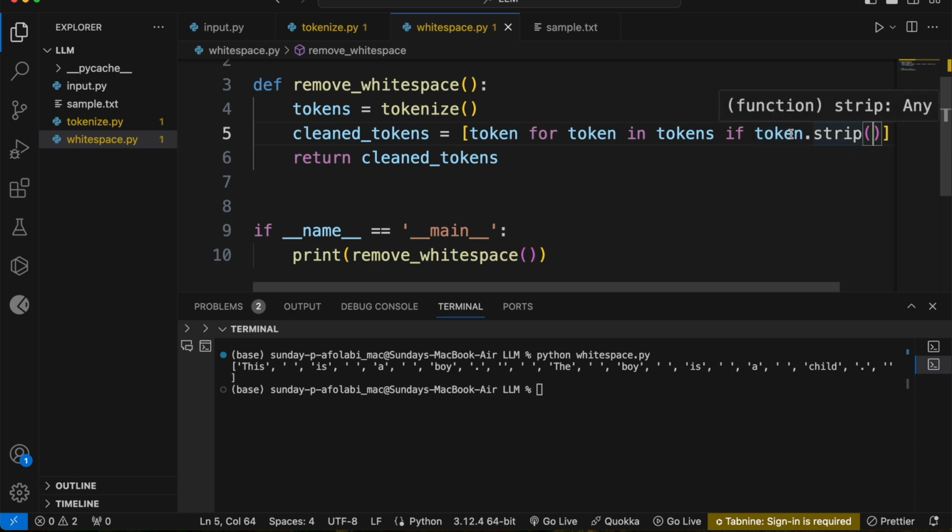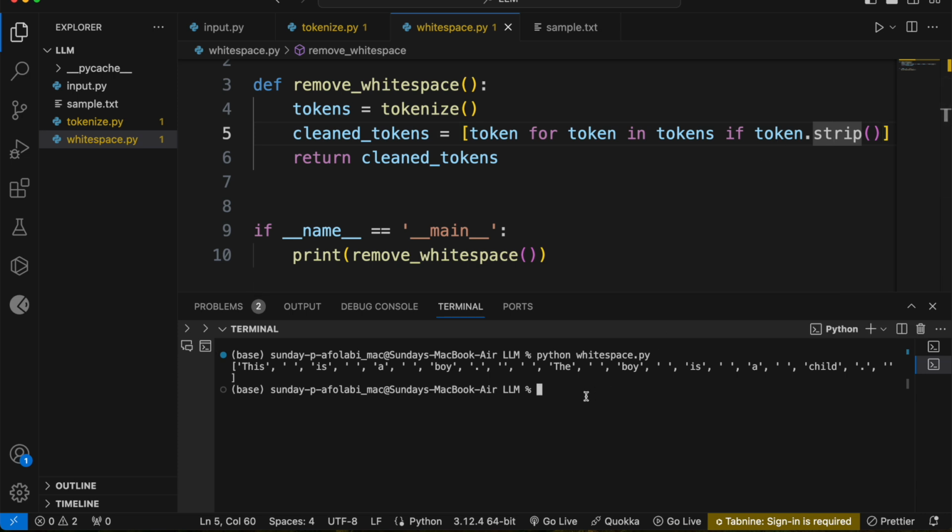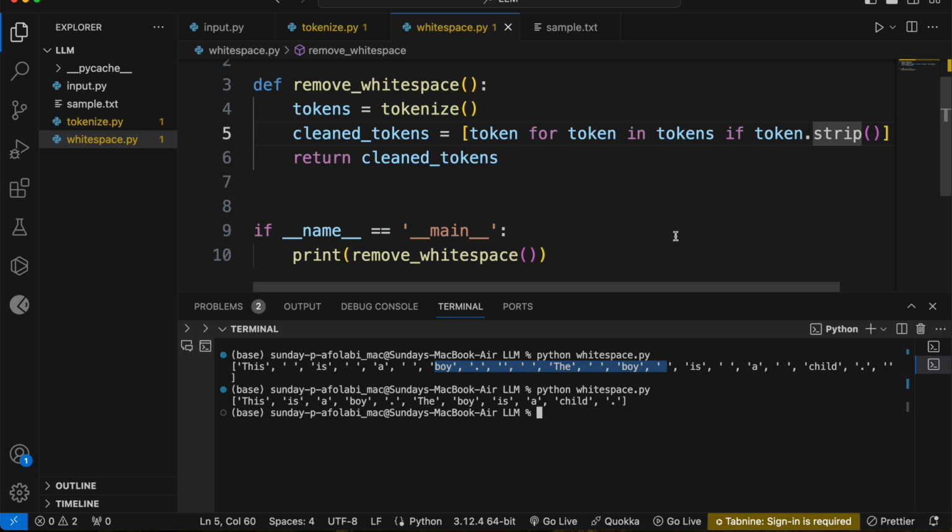You can read more about that under the string methods in the Python documentation. Let's see what we have now. Good. You can see it removed the white space in the list we had previously. Can you see it now? So we can proceed now.